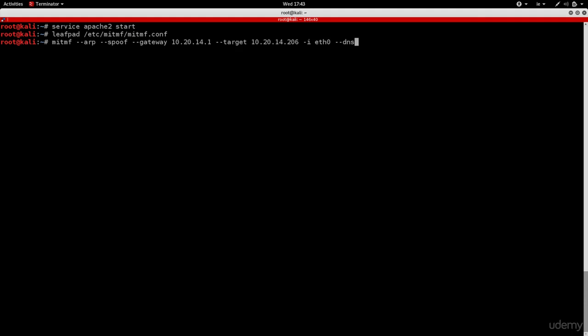The command is very similar to the commands that we were running before in previous videos. The only difference is I'm going to add one extra option, which is dns. So it's exactly the same command: man-in-the-middle framework, ARP spoof, gateway, target, interface, and then we added one extra option, which is dns.